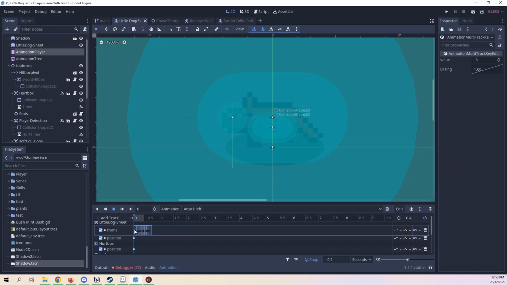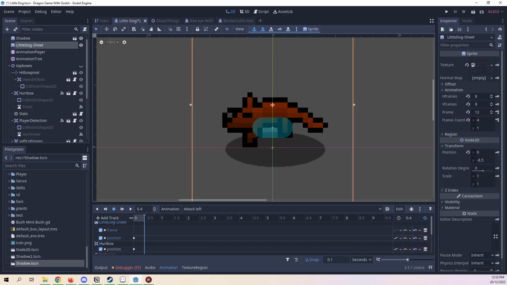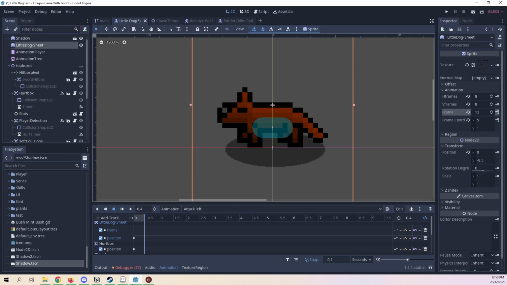So I'm going to have to fix up the shadow in a moment. These over here, delete those frames. Get rid of this, the blue, it blinds me. All I see is blue in my eyes. So what? It's 13. Where was that up? Yes, 13.